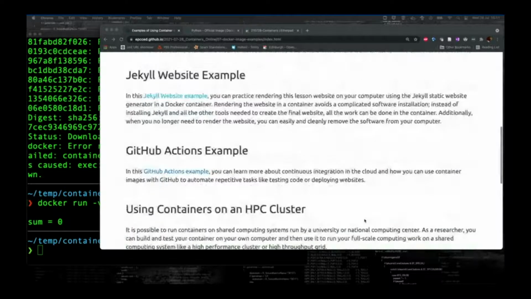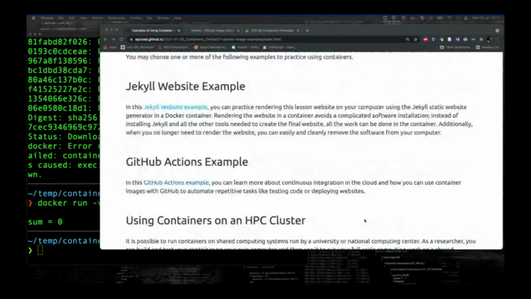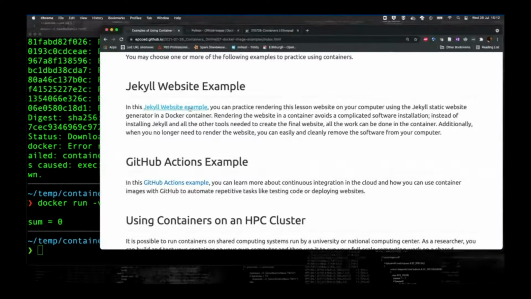Neither of them are particularly researchy. I'm going to look at the Jekyll one for the moment because I think there's less context to explain around it, and you can see what happens. I understand that this isn't particularly associated with research. If after using Docker containers for a while you think you've got a really good example that shows how to use containers in a research context, we'd be super happy to hear from you to add it into the lesson, because the more different types of examples, the better. But the Jekyll one's quite nice, actually. So I'm going to follow this here.